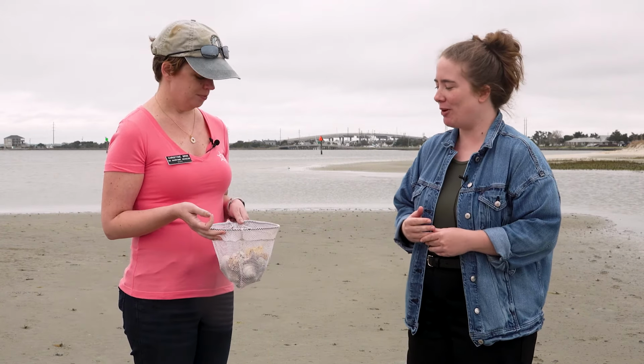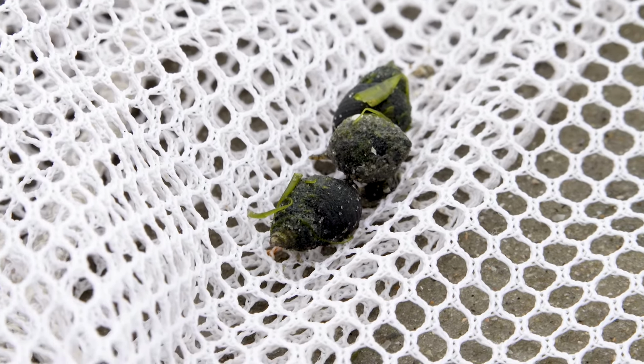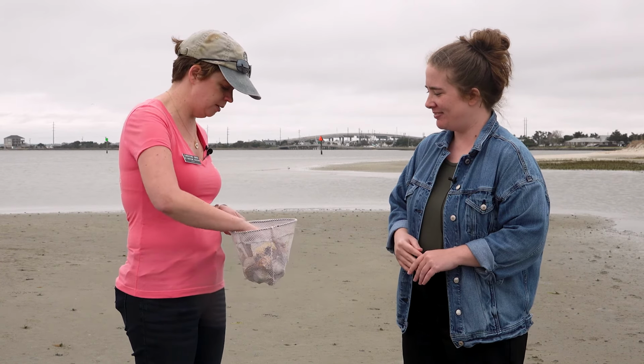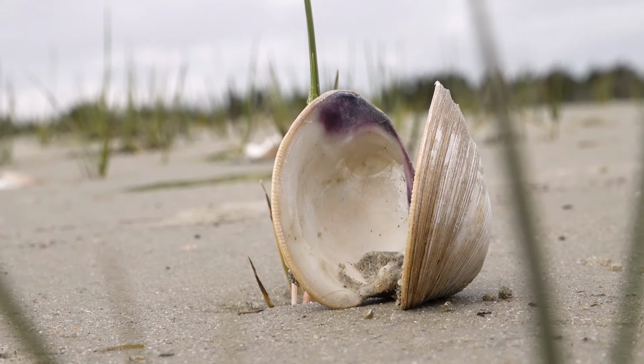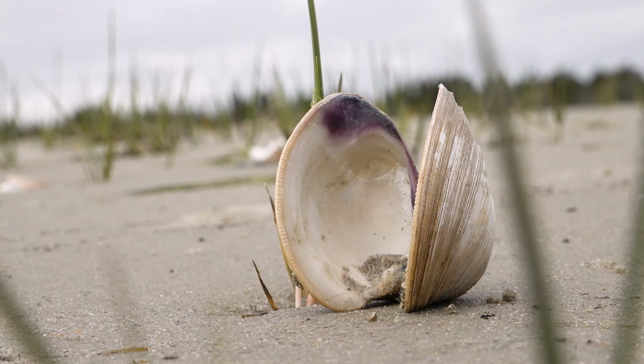Awesome. So my first question for you is, where do seashells actually come from? They come from a lot of different animals. Animals actually have lived in these shells and built them up around them. So you can see here I have a clam, and there was a creature that lived inside this shell, and as he grew up he actually built this up around him.